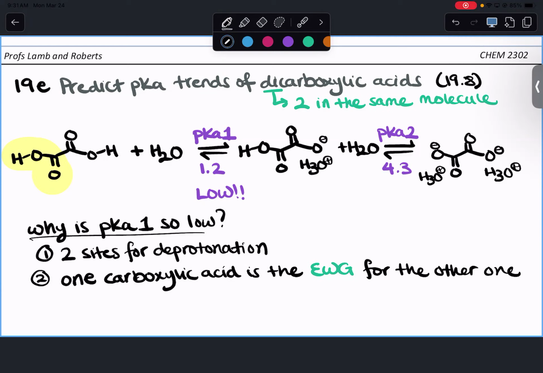All right, and for that pKa2, we could attribute that pKa being higher than the first one to the fact that we already have a negative charge on the molecule, so introducing a second negative charge will probably be a little more difficult. And then also that carboxylate that we have is now our new electron withdrawing group. So this one over here, for the new carboxylic acid that we're deprotonating. And carboxylates are actually not as electron withdrawing as just a regular carboxylic acid, okay? But what's really, really important and what drives this point home is the fact that that pKa1 is so low for some of the reasons that maybe weren't as obvious to you before, but drawing back to what we were talking about earlier, now makes a little more sense.